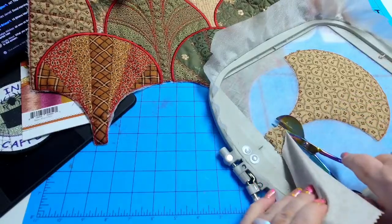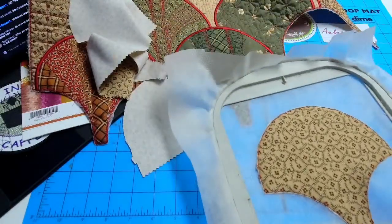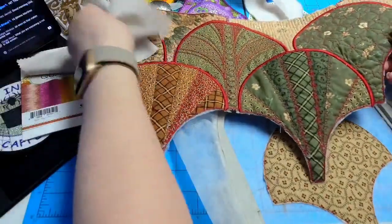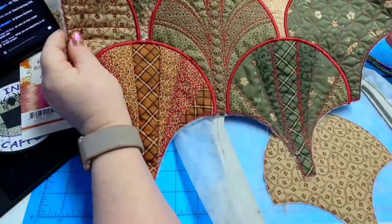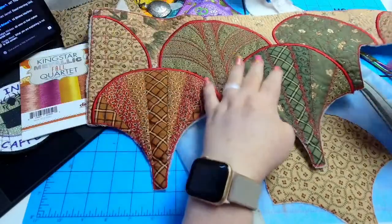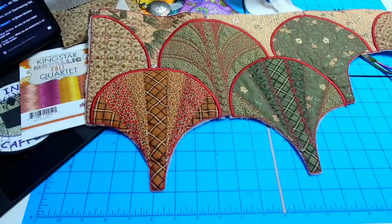All right, can you go over that again and bring your image down more? I just want to be clear on it. Yeah, no, fine. Once you get the hang of it, you guys, it's easy peasy. So this is my small table runner. I decided I'm going to move my hoop, if that's okay. I don't want to mess it up or confuse anyone with it.